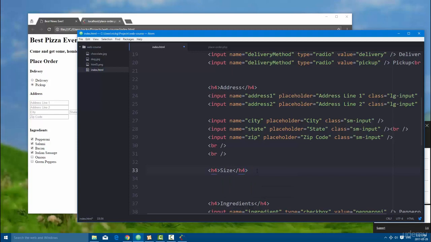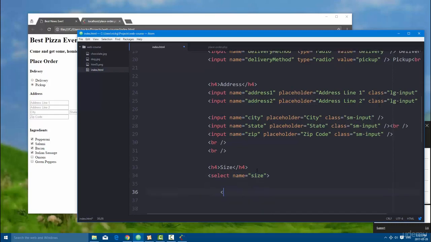So we open it, type stuff, close it, and now we're going to create a select element. This is multiple choice in a dropdown that people can select one of. So it's kind of like a radio element, except it displays in a dropdown. You can also select multiple in a select box, and that's not really pertinent to what we're doing here. So just learning the select box, that's what it does. We're going to give it a name, and the name is going to be size. And that's all we need to do.